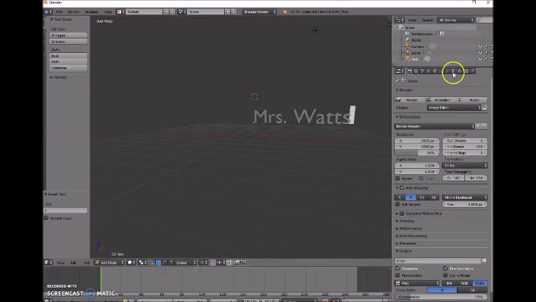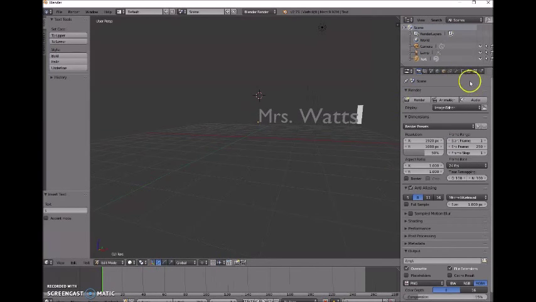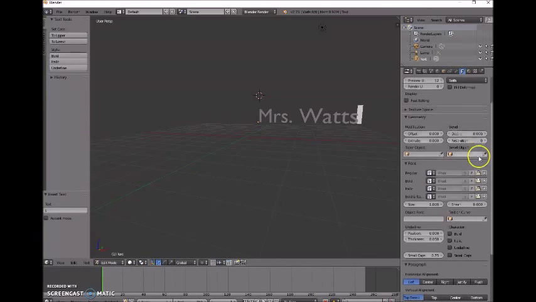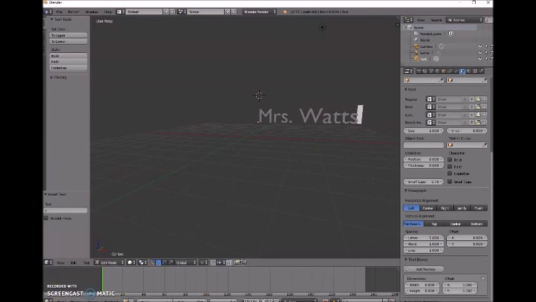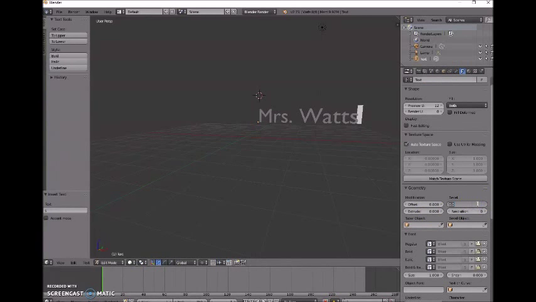Now you'll come over to your sidebar. You may need to adjust it to make it a little bit bigger so you can see all the buttons, but you'll select F. Once you have selected F, you're going to go down to Geometry and you will change the settings for geometry. We're going to come down here and make our depth 0.05 and then press enter.